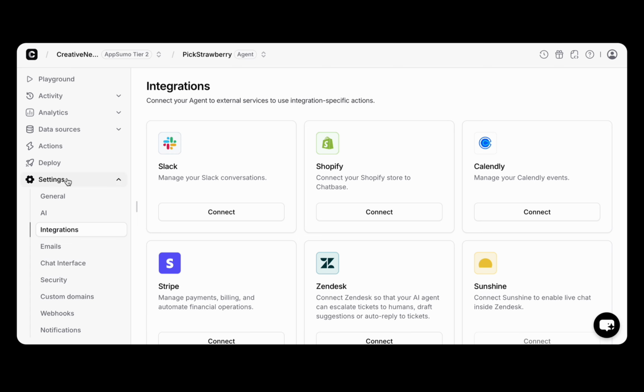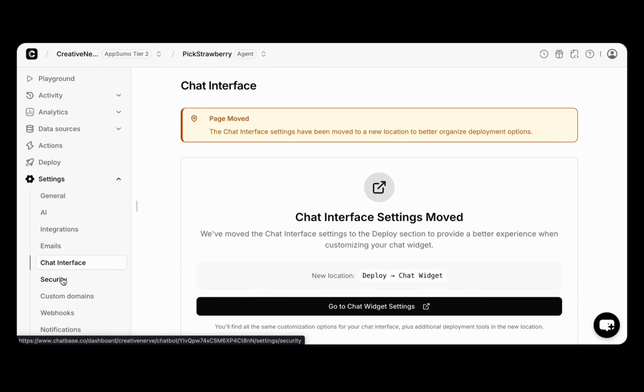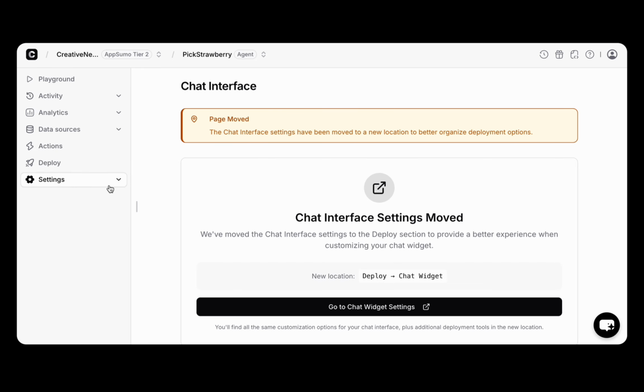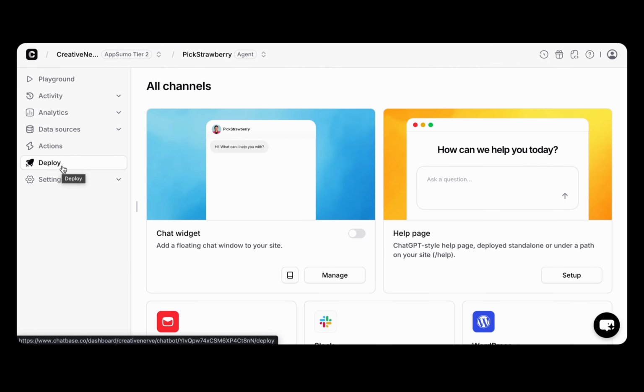All right. And here you have emails, interface, chat interface. So these are the settings. And then here you can deploy your agent, or integrate it into whichever platform you want.